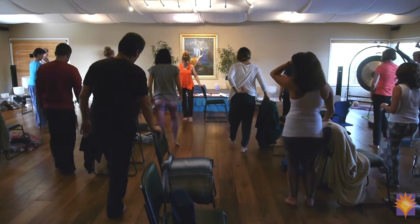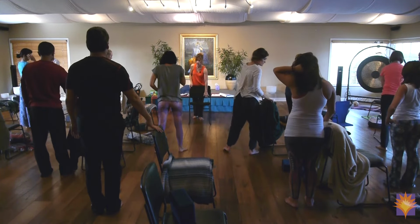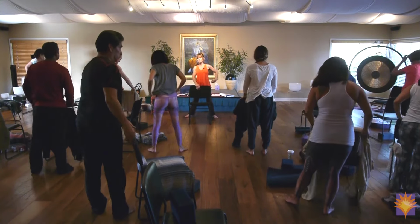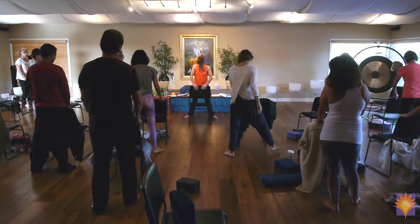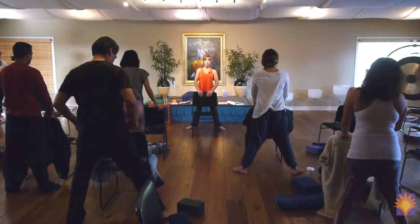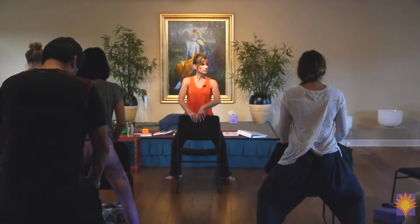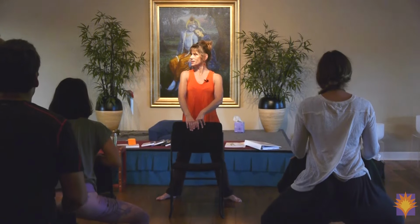All right, so we're going to do a little goddess series. I mentioned to you that one of my most favorite standing poses of all is goddess, because it's probably one of the safest for our joints and the safest for our low back and our SI joint. So you want to have a nice straddle so that your heels are in and your toes are out. And then we're just going to go up and down a few times. So it goes like this, up and down, up and down. So my ballerinas in the room, this is a plie, right? This is a plie.